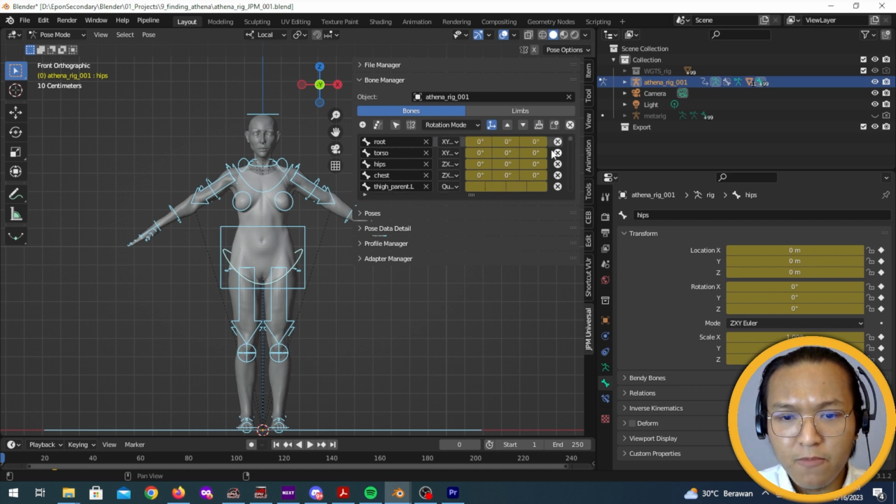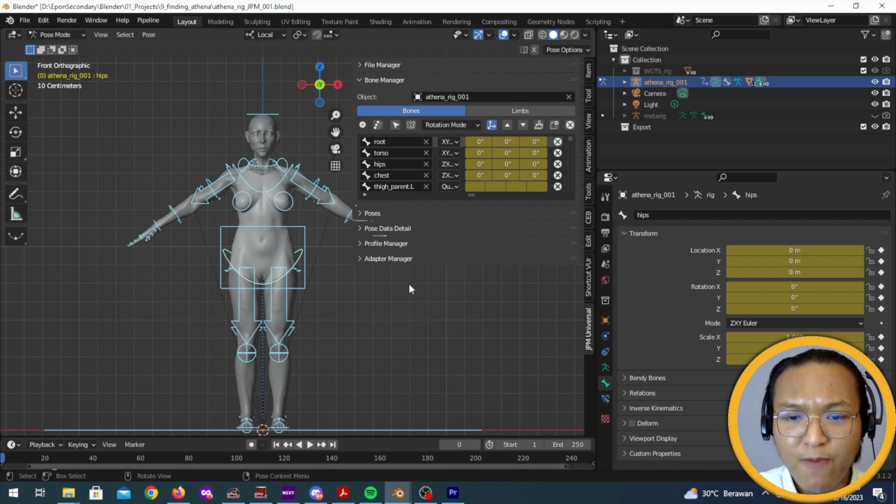For one thing, it's dependent on the rig's bone hierarchy, which ultimately depends on the rigger. It would be great if it has a great hierarchy by default, but if it's not, it would be messy.